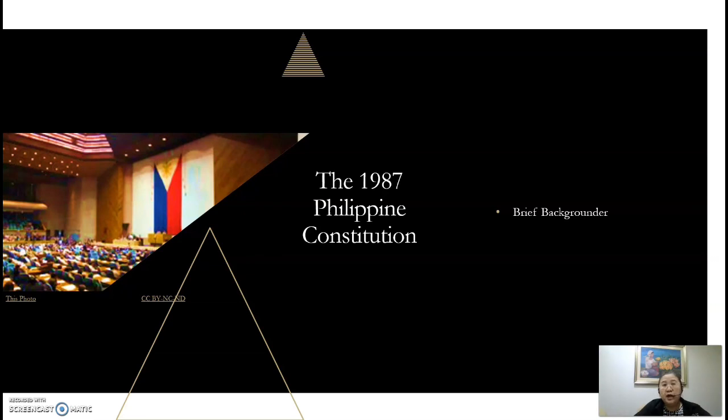During the American period, we had the Philippine Bill of 1902. Then we also had the Jones Law or Jones Act in 1916. We also had the 1935 Constitution during the Commonwealth period, the 1943 Constitution during the Japanese occupation, the 1973 Constitution during the Marcos regime. Then, right after the EDSA People Power Revolution, we had the 1986 Freedom Constitution. Then finally, now we have the 1987 Philippine Constitution.